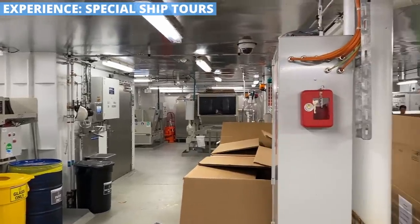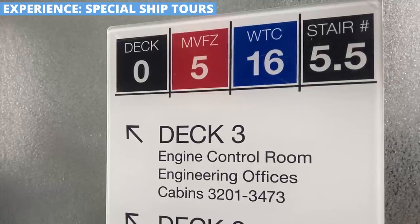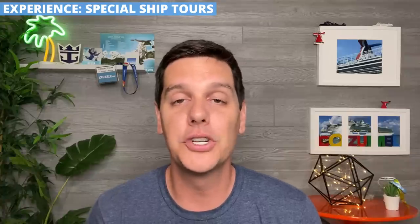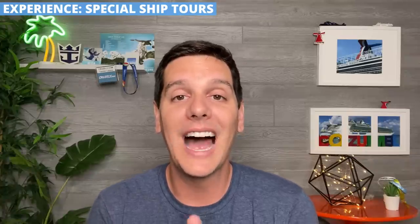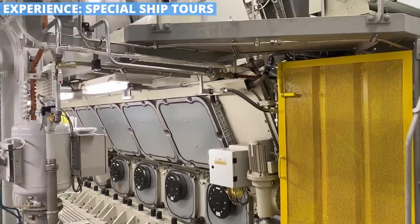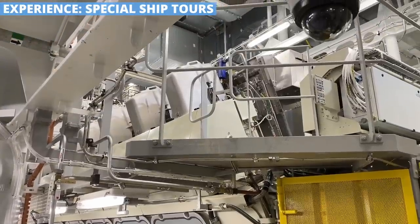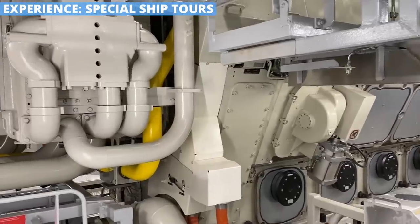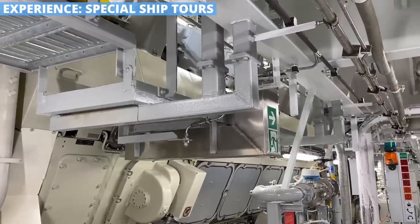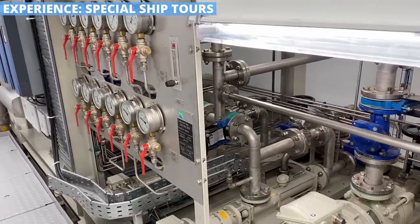It's down another set of stairs when I notice the stairwell marker is designated as Deck Zero — the literal bottom of the ship in a place that no passenger normally gets to see. But perhaps the highlight is through the black and yellow watertight doors, where we all have to put on earplugs due to the noise. There, two of the ship's massive engines, powered by cleaner-burning LNG, are humming along as we push toward Mexico. It was loud, hot, and unbelievably fascinating to see this part of the ship.